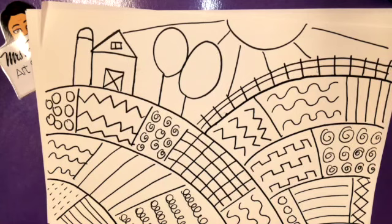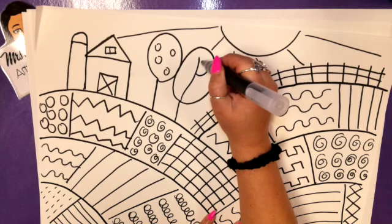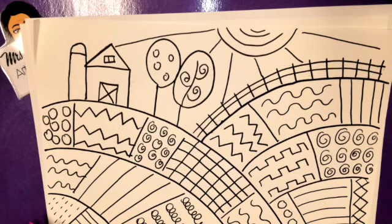Once we're done with that, you can decorate your trees in some way. So I'm going to do polka dots in this one. Might look like it's an apple tree. This one I'm going to make it look kind of like spirals, like a leaf. You can do yours however you want. I think I'm going to put some stripes in my sun just for fun. You decorate yours however you want.